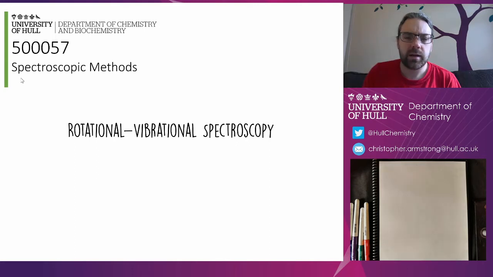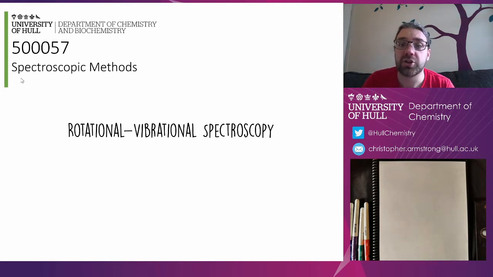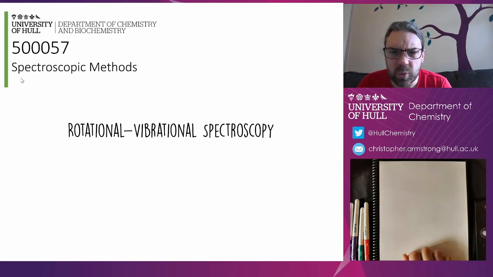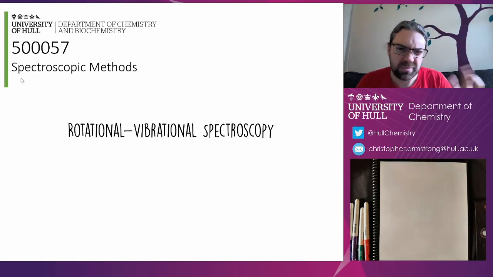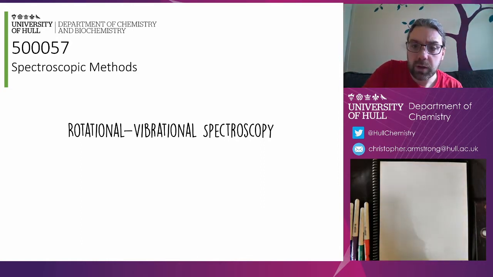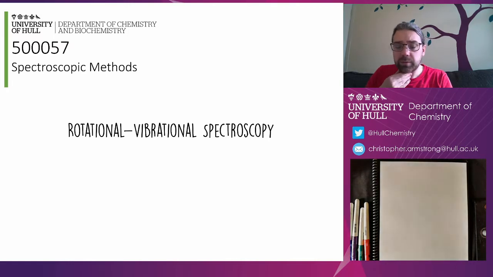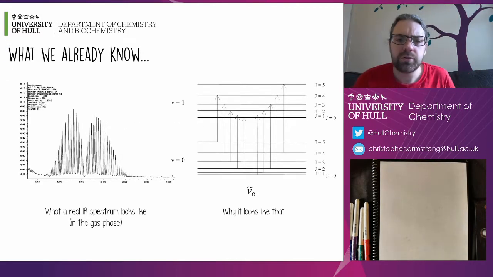So this is the second part of rotational vibrational spectroscopy, where we're going to go over a couple of the nuances of it. Just in a qualitative sense, we don't need to worry too much about any numbers or sticky numbers on it. This is just to let you know that it's going to be a little bit more complicated. So where did we get up to before?